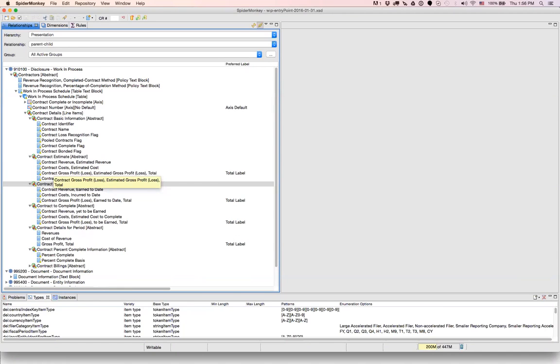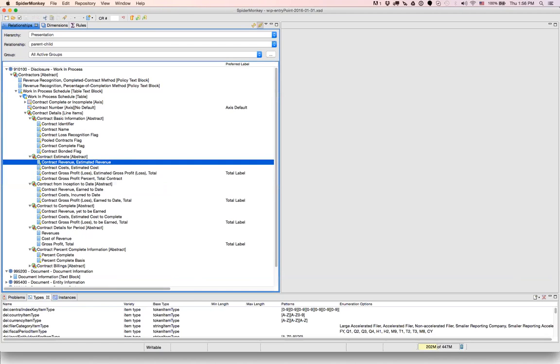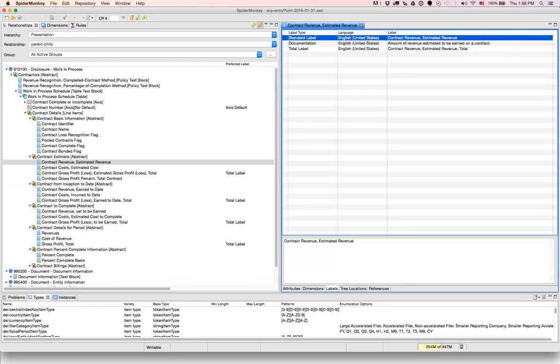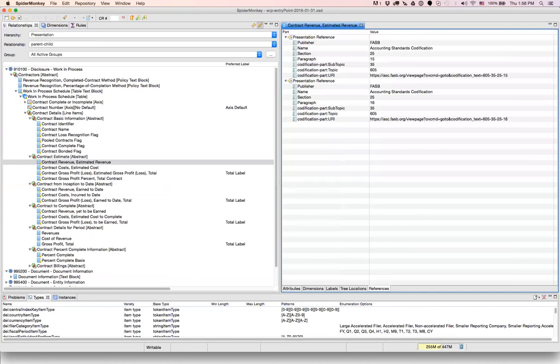So whenever they define information about a contract, they should use the tags, or the elements, used in this taxonomy. So you can see there's things we've added, like contract revenue and estimated revenue, and when we've added these to the taxonomy, I'll show you what they are. We've put in a definition and documentation about it. We've also put references in and referenced it back to the FASB's documentation on this. So really, it's an add-on to what the FASB's already defined, which can then be used. So that's the taxonomy itself.